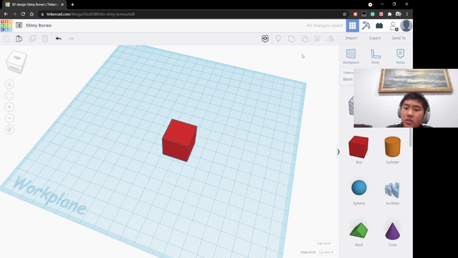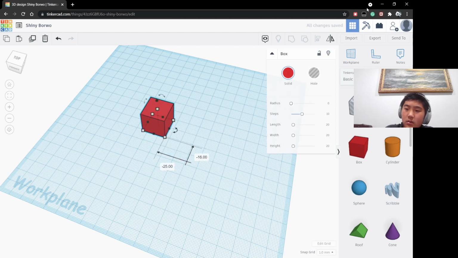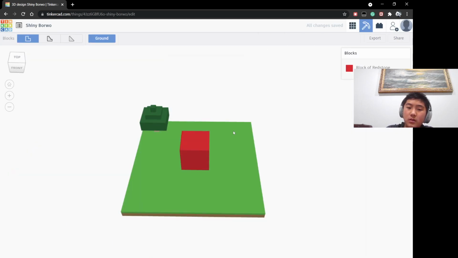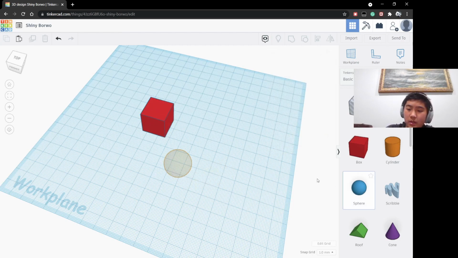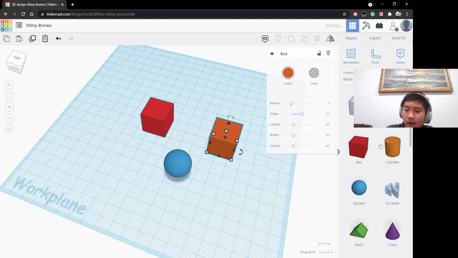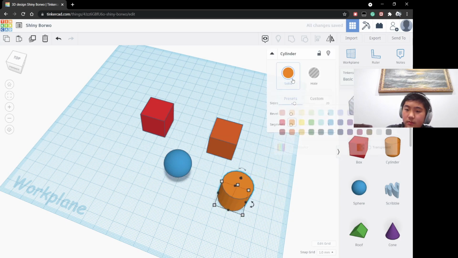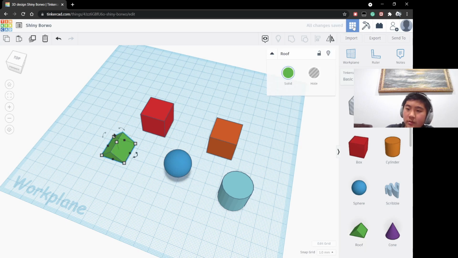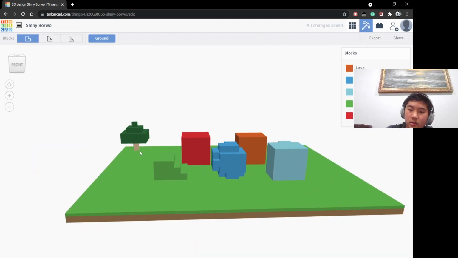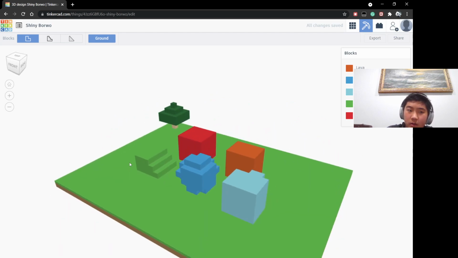This is the normal function that many people use. There is a Minecraft function, surprisingly, something like this. So, say if we were to build something interesting, let's just change the color quickly. Let's put some random shapes here, then convert it into a Minecraft session. So this is how it would look in Minecraft.